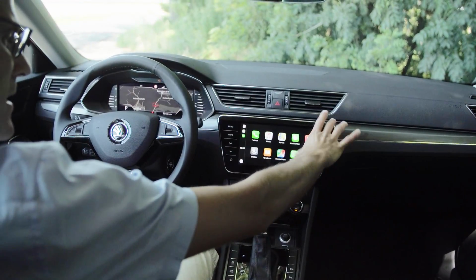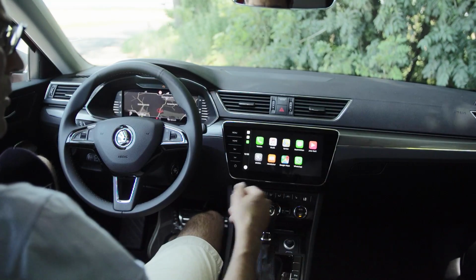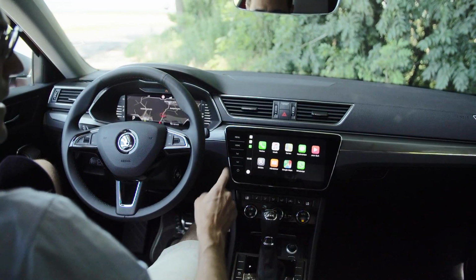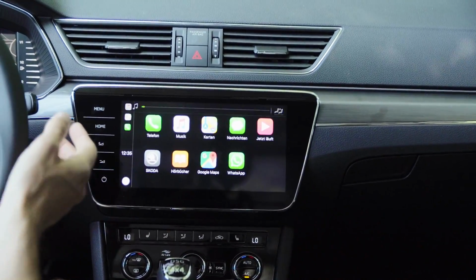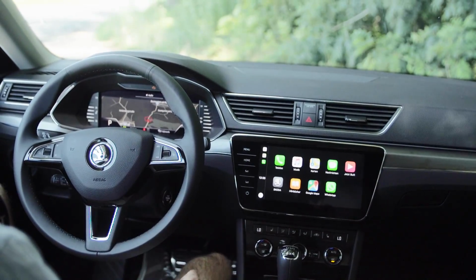And this one here is the top 9.2-inch. This one is without any buttons then. So you can also argue to go for the smaller screen to save money and to still have a physical button. Here everything is done with the capacitive buttons, here with the volume, but you can also control the volume at the steering wheel. That's of course a better solution while driving.